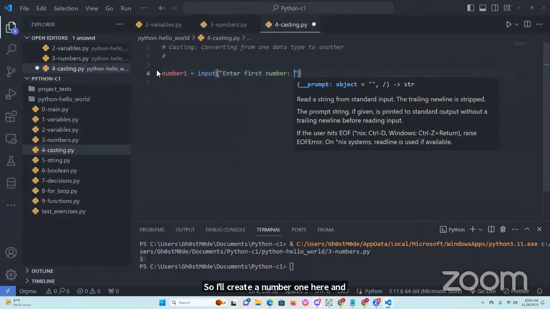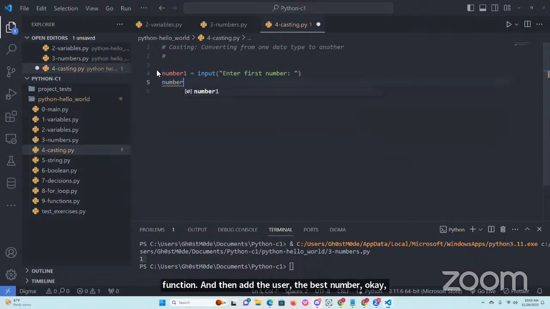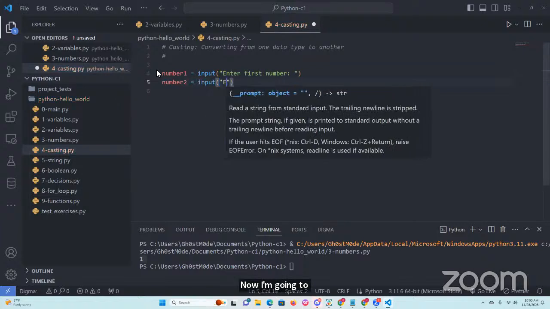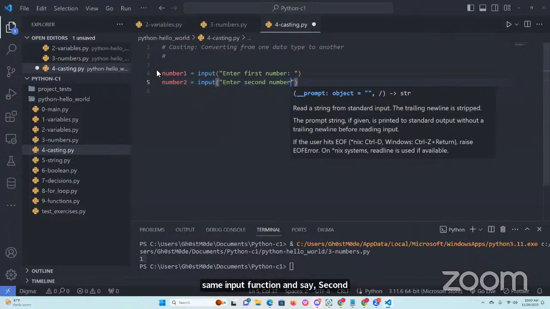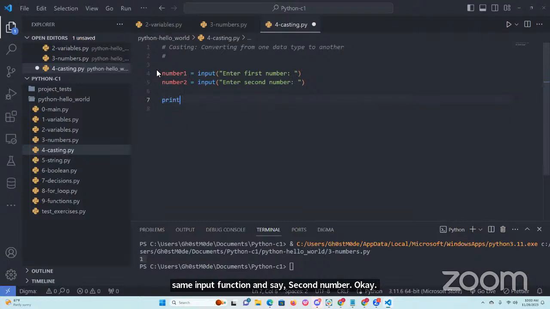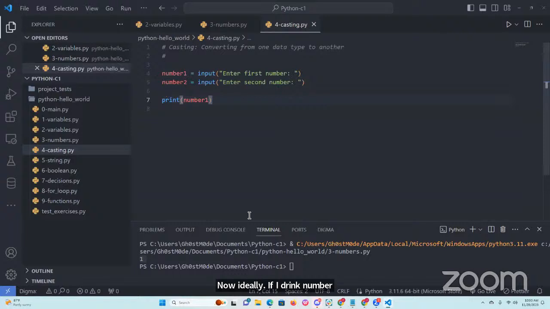Now I'm going to create a second container, number 2, use the same input function and say enter second number. Now, ideally, if I print number 1, it is going to give me an output, right?